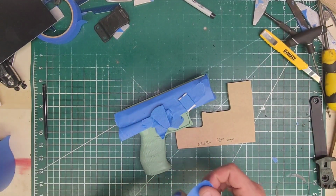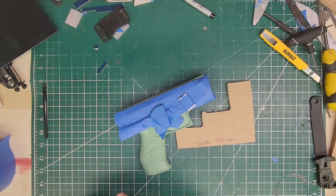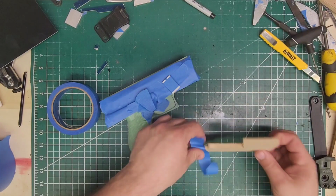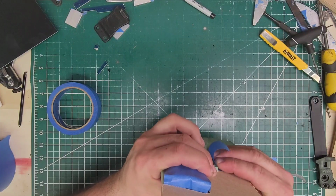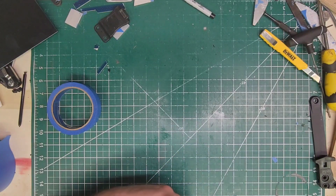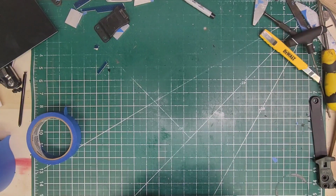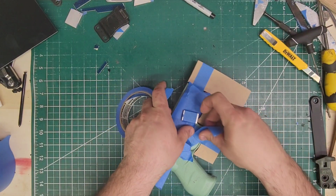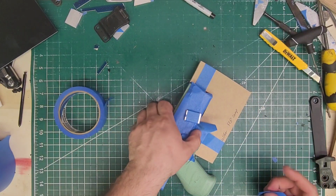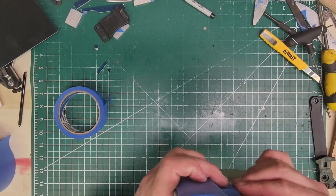Oh, the tape I normally use is gone. So we'll use the thin stuff again, unless I have some more. That is a negative. Looks like I'm going to Home Depot tomorrow. All right, throw this on there. Hold it with the dad bod just to get it right there. And this isn't necessary, but I always do it. I feel like it works a little bit better, just to kind of keep it in the middle.